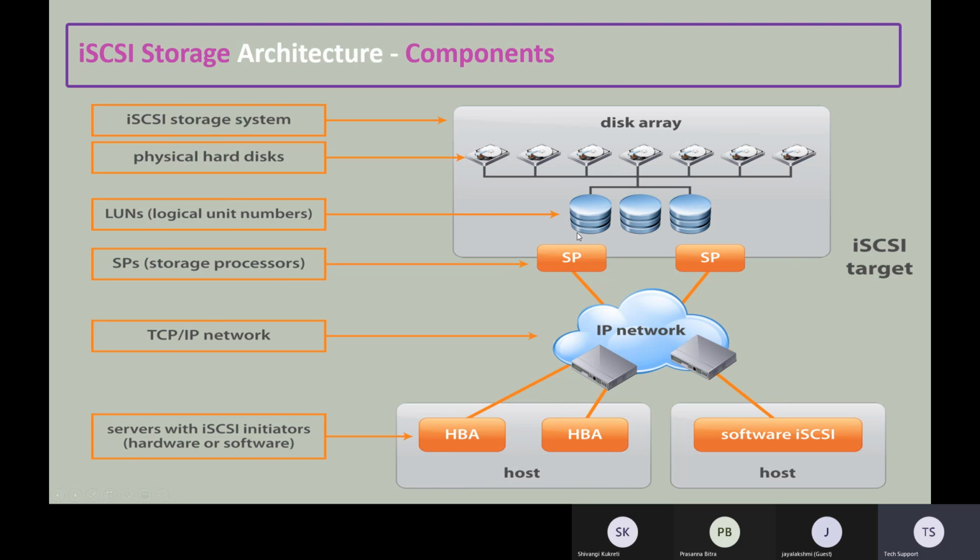Tomorrow I will explain the FC SAN. FC SAN is the same, with the same disk array and the LUNs. The only difference in FC SAN is that instead of an IP network it has Fibre Channel switches. Apart from that, the entire concept for FC SAN and iSCSI SAN is the same. In our iSCSI SAN we are using normal network switches, but with FC SAN, while the storage box concept is the same, instead of network switches we are using Fibre Channel switches, for example Brocade switches. Okay, so this is about the iSCSI storage architecture: our main key components at the storage level, ESXi level, and our IP network level.